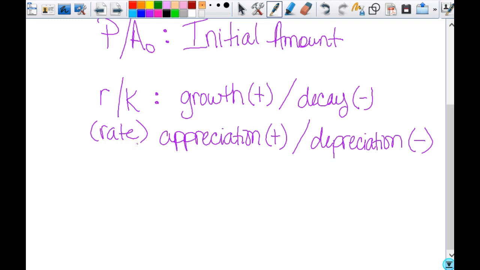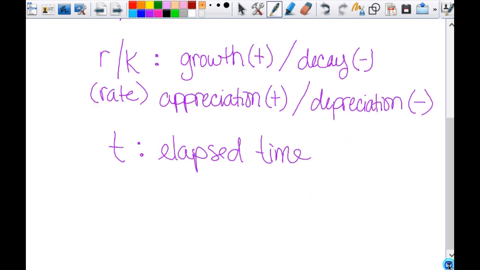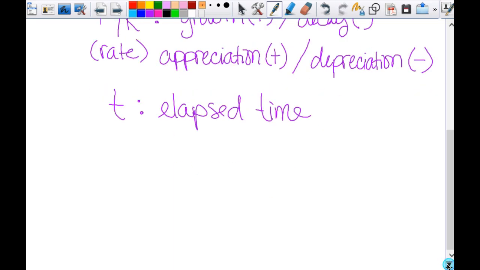We good with that? All right, so what does T stand for? Time. So this is just the elapsed time. And this all should be a review. You do this quite a bit in Algebra 2. And then in that second equation, there's an N. Now that's an interest equation, right? So what does the N stand for? Do you remember?